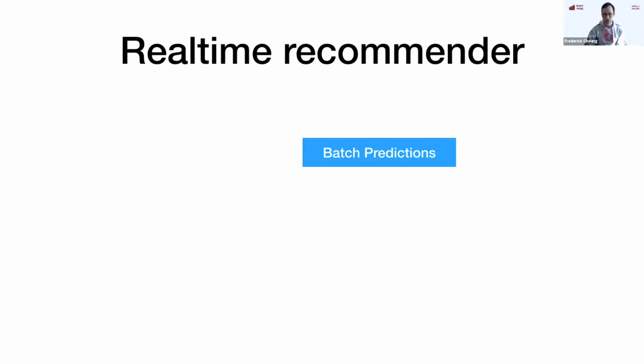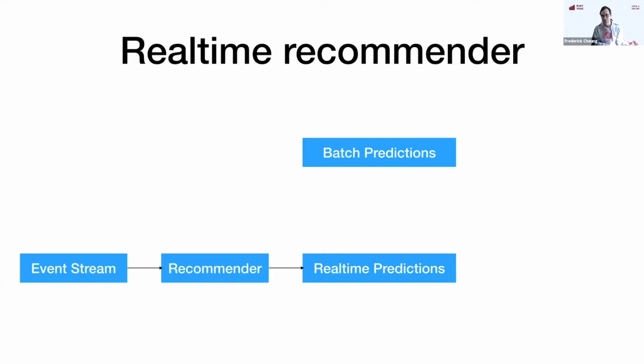And then you have your real-time predictions, where typically you have some sort of event stream coming in. That's people clicking on things, people buying things, people watching videos, whatever real-time activity you have from your users. And you get some sort of real-time predictions out of those. Often this is a much simpler algorithm or one that runs on less data. And obviously we're greedy. We don't want to have to choose between these two things. We want to have both of them.